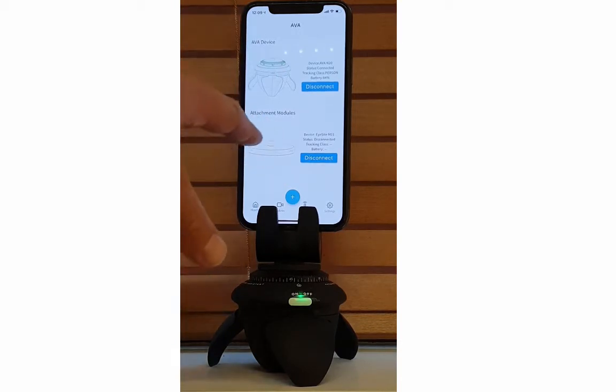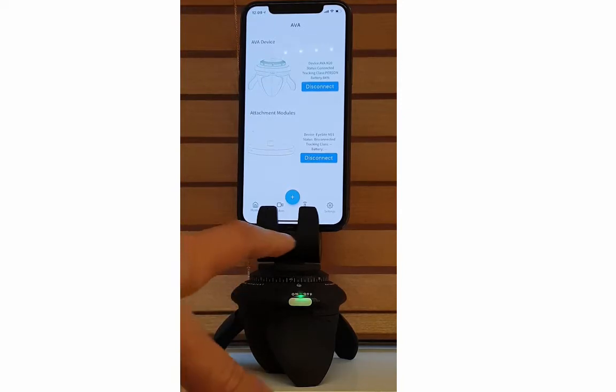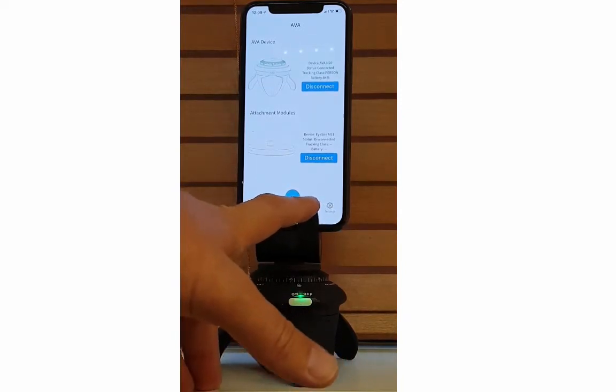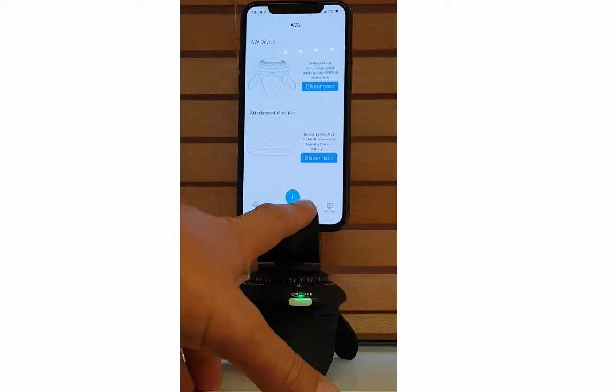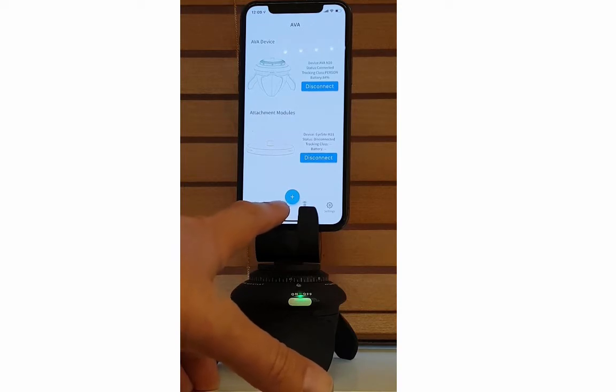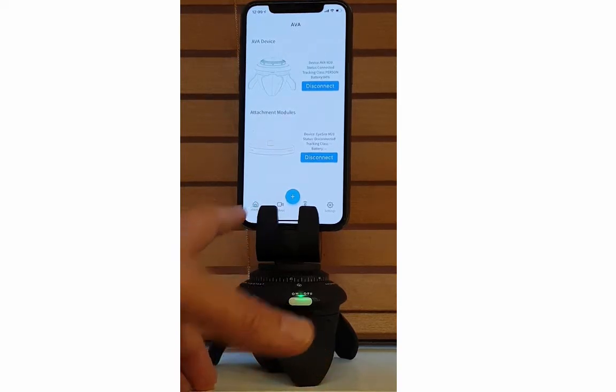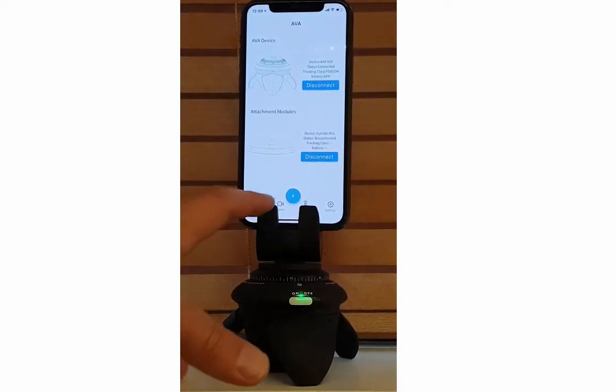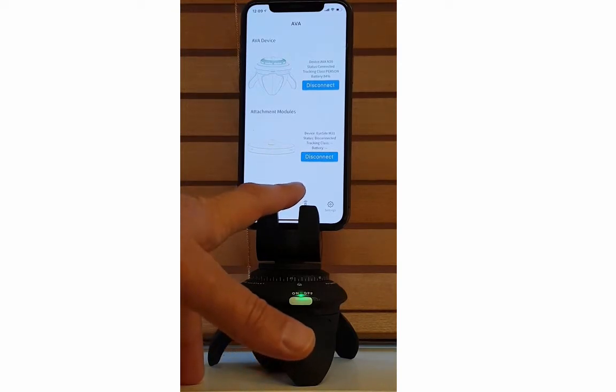This is also the eyesight module, which can be connected. If you connect that, it will disconnect Ava. But we're just looking at Ava for the purposes of this video. And down here we've got our settings. We've got remotes. You can use digital remotes within the app if you just want to use manual functionality. Our videos that are saved, and the home button there.